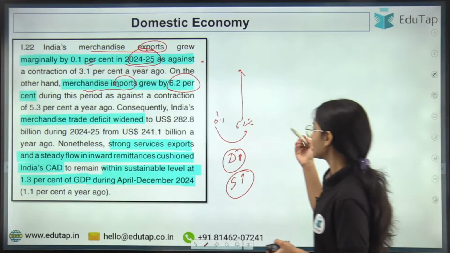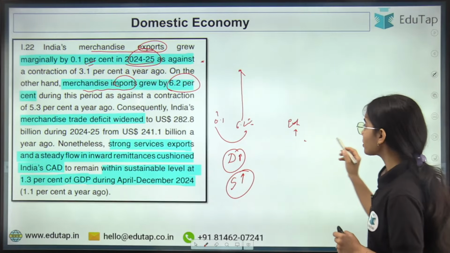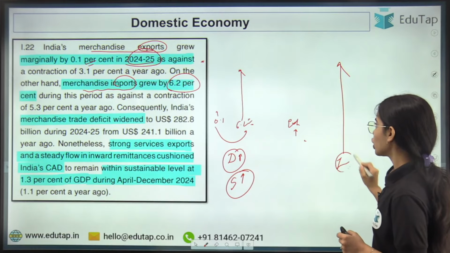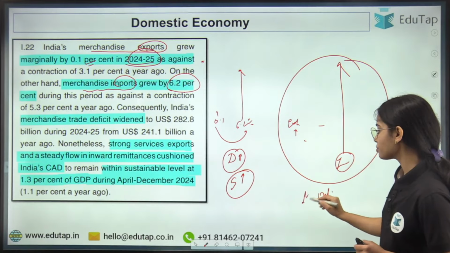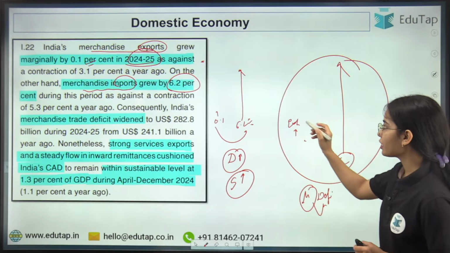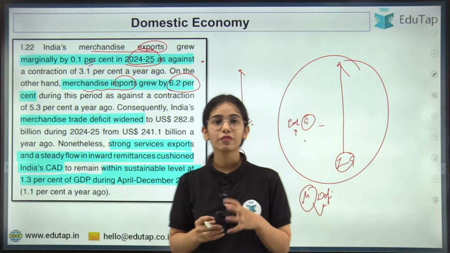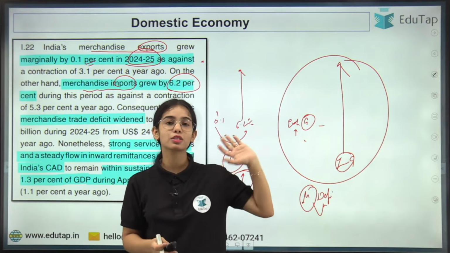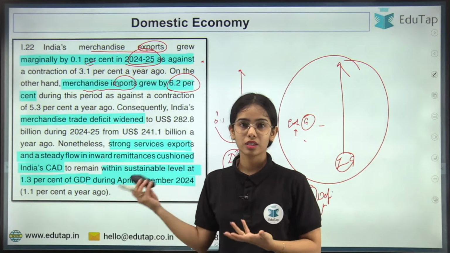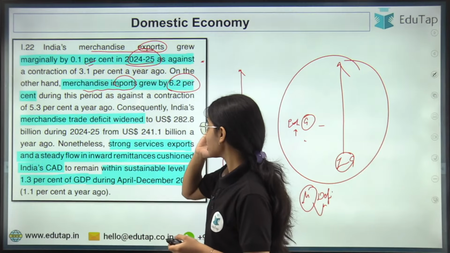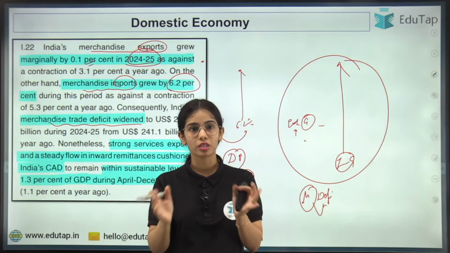Because the exports have increased but very slightly compared to the huge increase in the imports. That is going to further increase the merchandise deficit in our country. And here we are talking about the goods exports and imports of goods. Thank God that in our country we have a strong service sector. The service sector is always able to provide support to the goods situation. So here you can see India's trade deficit in goods has widened.